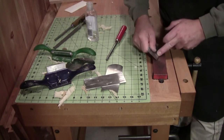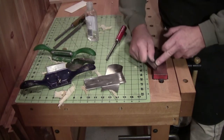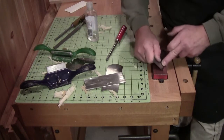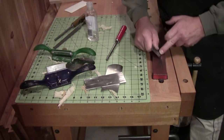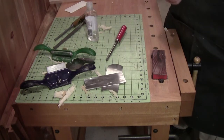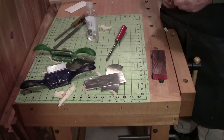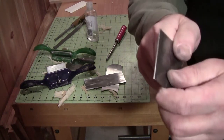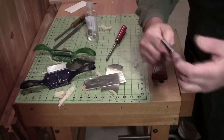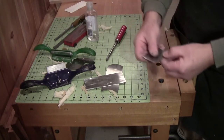Absolutely. If I was scraping a floor, I would not use sharpening stones or diamond plates. I would only use a file and maybe a burnisher. Okay, so you sharpen that 45 as if you were sharpening a plane, and then you got the burr on the back, which you can take off.